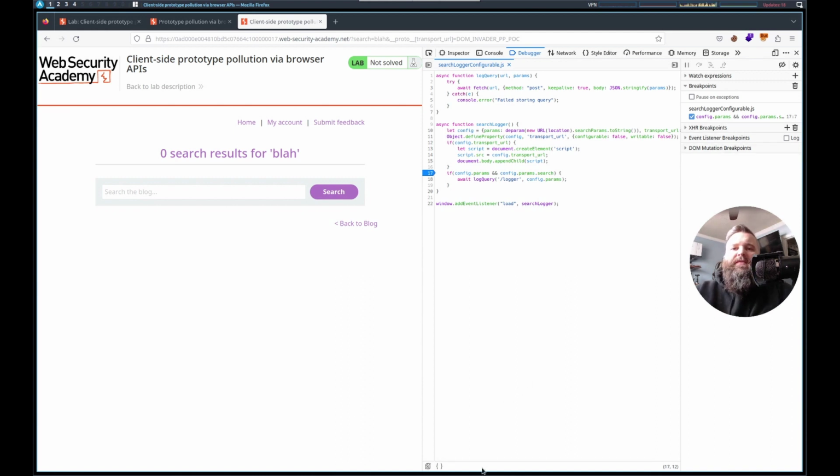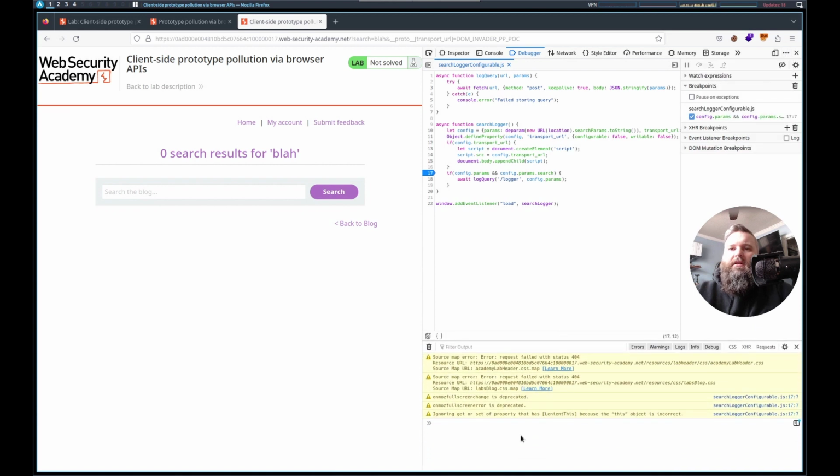Now if I do console, can I get the console window? Show split console, there we go. If I now look at config, how do I get the config object? Oh, it's scoped to this.